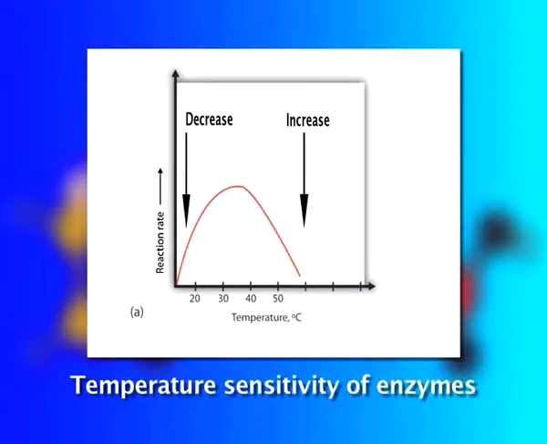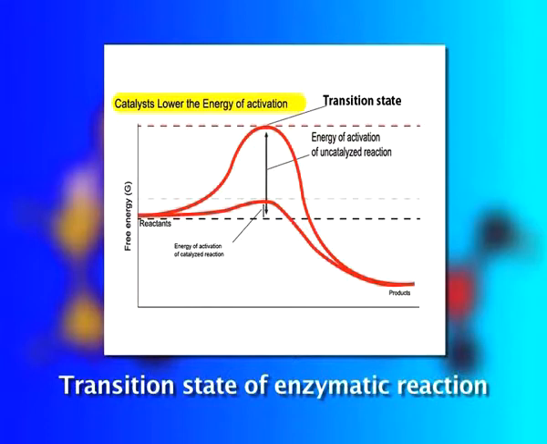Both low as well as high temperatures are unfavorable for enzymatic activity. Their activity decreases with decrease as well as increase in temperature. Enzymatic reactions occur slowly at 0 degrees Celsius because of the lower level of molecular kinetic energy, which limits substrate enzyme collision and attainment of the transition state. With increase in temperature, both these events are favored. With every 10-degree rise in temperature, the reaction rate shows enhancement.